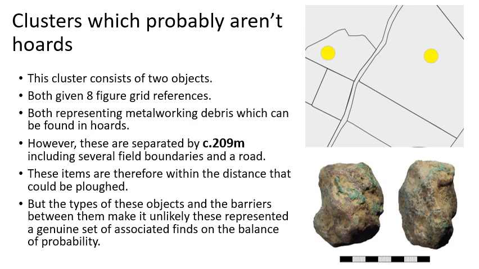We only have a picture of one of these items, and I'll be honest, that's not particularly diagnostically Bronze Age. It very well could be, but it could be medieval or lots of different periods. And they're spread over a distance of 209 meters. So all of those factors combined together, I think, reduce the possibility of us being certain that this is a treasure case. And that happened in 2 instances.